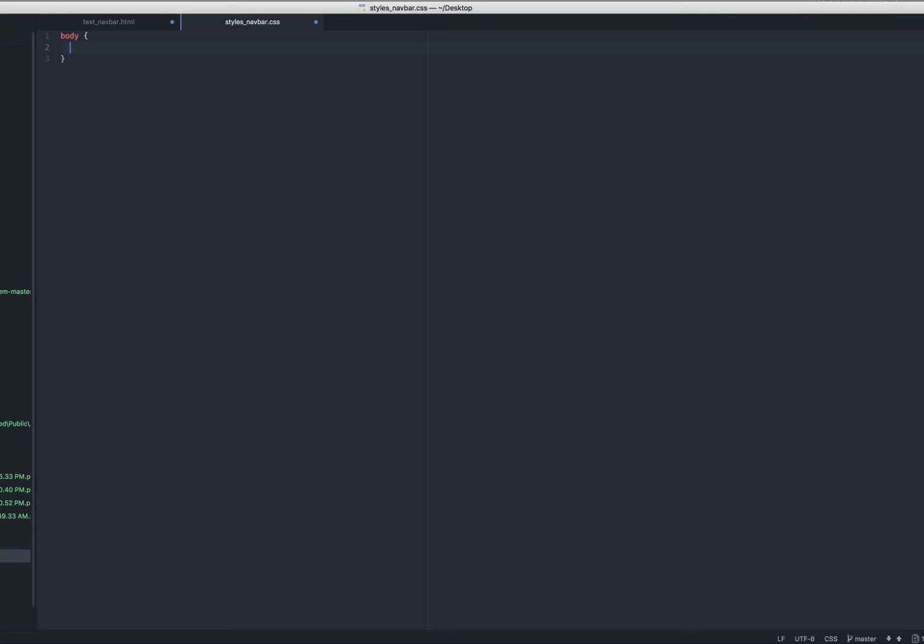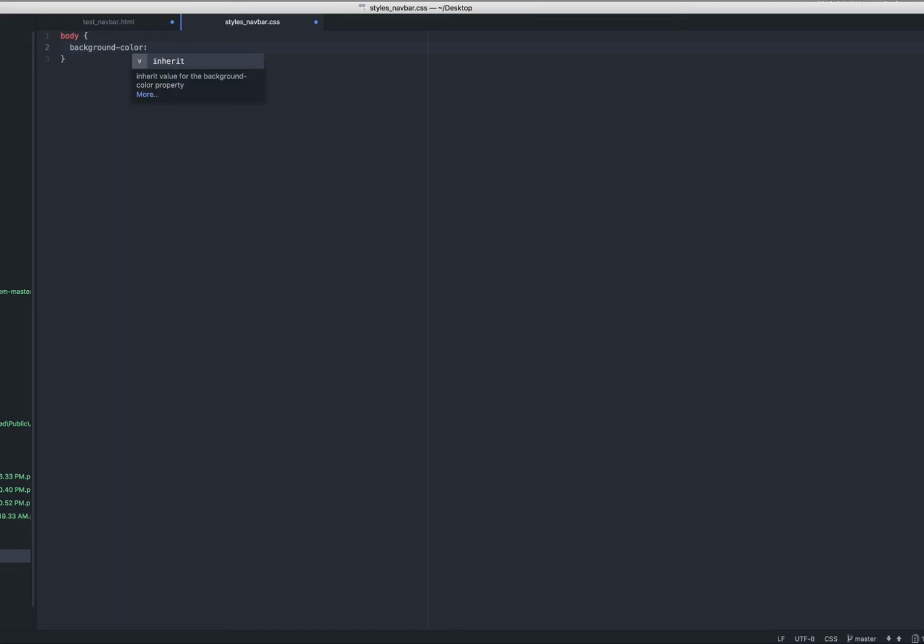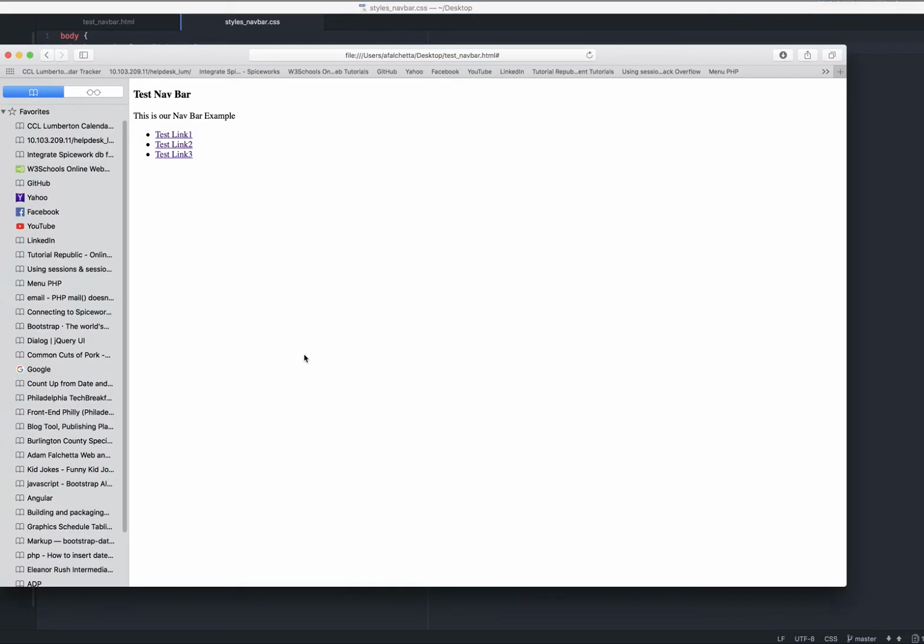Now we say background color, and it sort of fills it in for you. You can type whatever, light purple, and close off with a semicolon. Then we save all. Let's see if that works. Hopefully it does. And then we refresh, and it didn't.